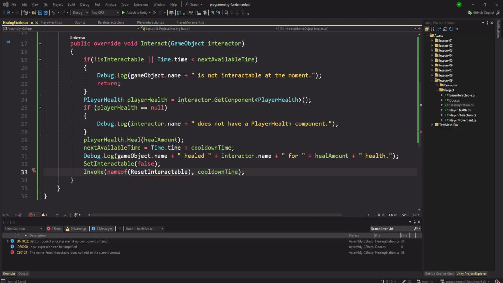Is not interactable at the current moment, cannot be used right now. Okay, we can use different debug.logs. Cannot be used right now, is on cooldown.